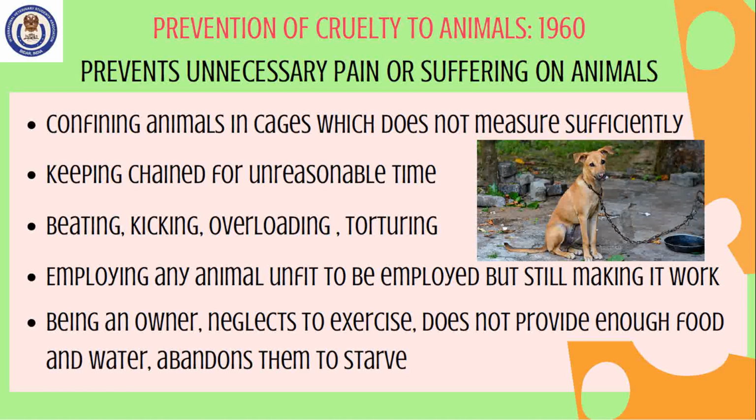And if you, being an owner, neglect to exercise the animal, do not provide enough food or enough water, and abandon them to starve, this is also a punishable offense. There are many cases when people adopt or buy dogs, and once they get old or seemingly have an illness, they are literally abandoned on the streets, which is very sad, but something that happens a lot. So these animals are protected against such cruel actions.